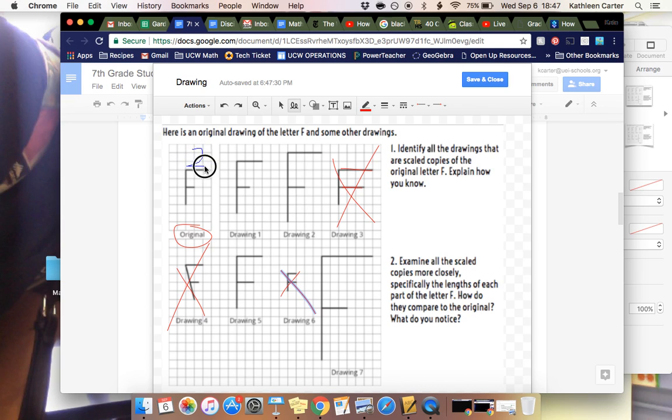The top F-bar is two long, and the bottom F-bar is one long. And then we have the entire thing is two above the F-bar and two below the F-bar, if we're looking at the distance on the grid line. Looking at drawing one, we have three for the top F-bar. We have one, and it goes a little further, one and a half. And then we have three above the F-bar and three below the F-bar. In drawing two, it's one, two, three, four. And the bottom F-bar is two long. And then we have four above the F-bar and four below the F-bar.